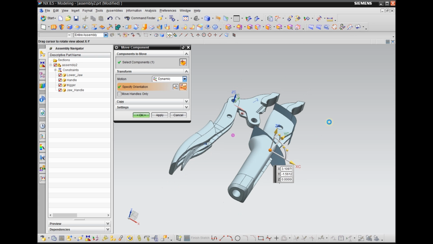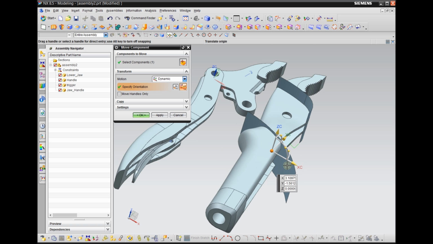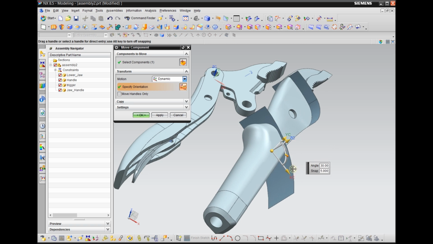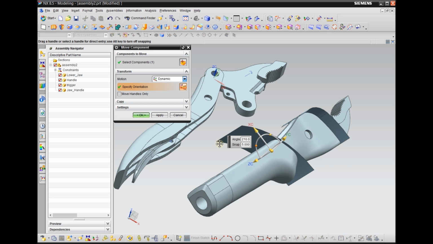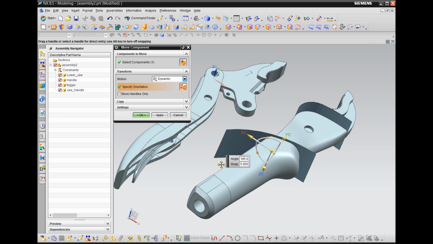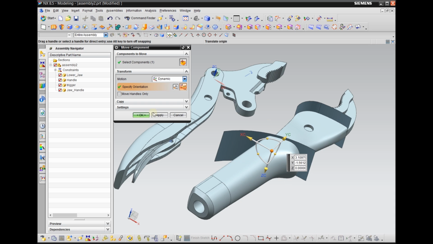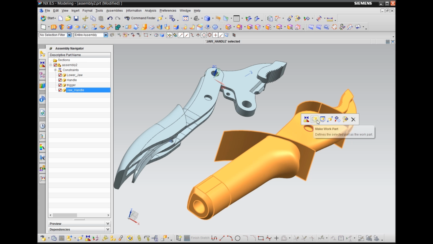Also, since this jaw handle is saved the same as this lower jaw, they're in the same direction, so we want to turn this thing 180 degrees, and you can just turn this by hand and watch the angle in the small window. Okay, click OK, and we're gonna hide those two sheets, so click on the solid and make this your work part.